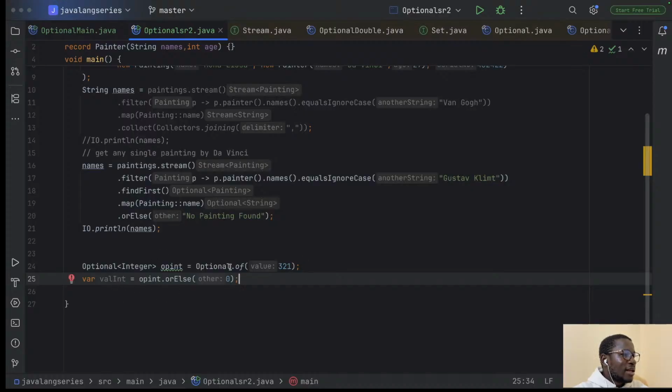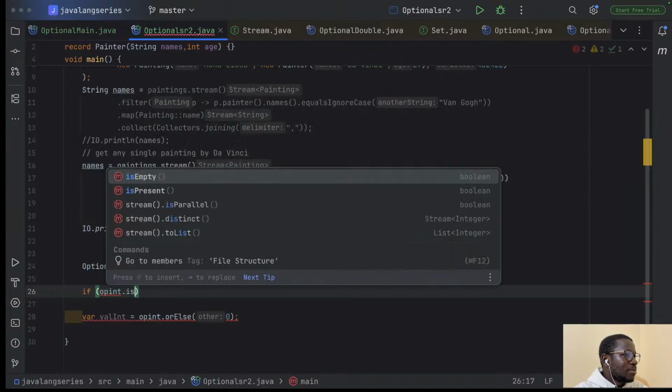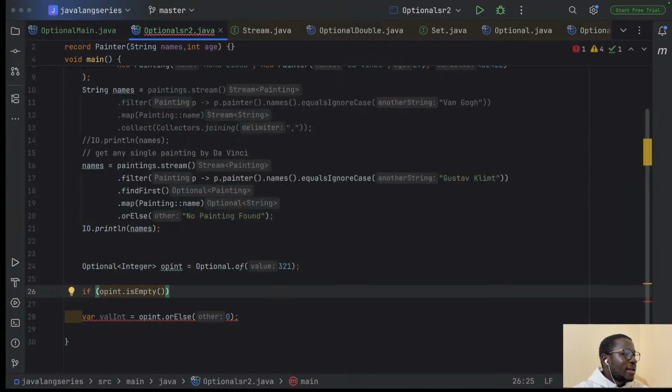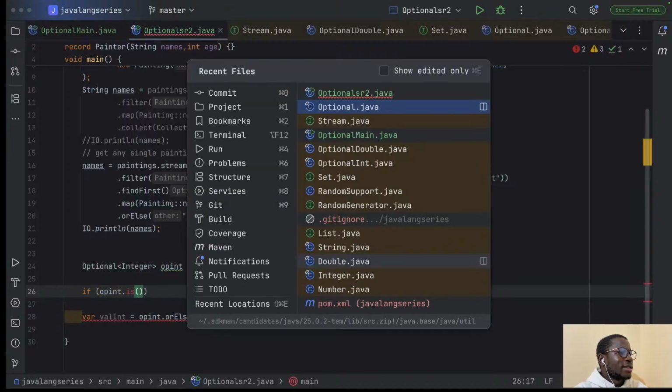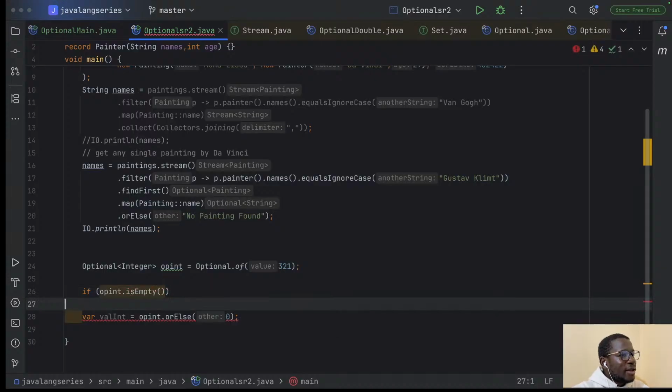What this line summarizes is this kind of operation. It's equivalent to checking whether opt-int is empty, and if it's empty, replacing the value of val int.